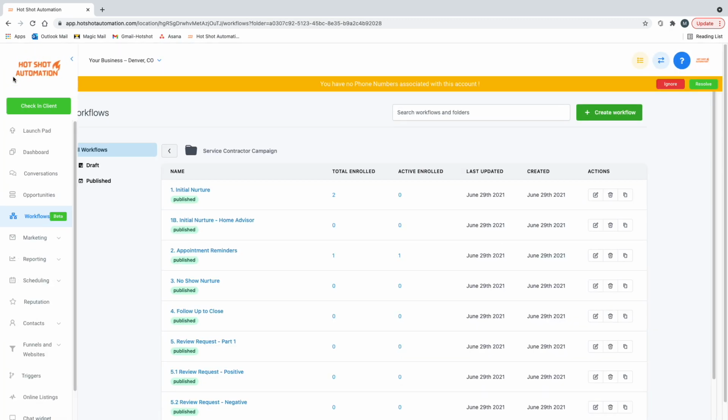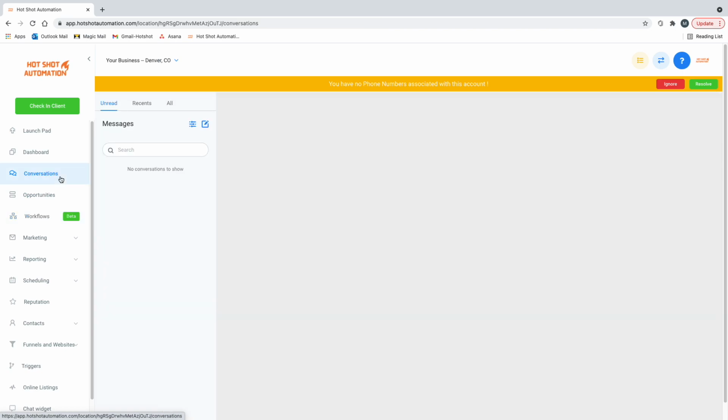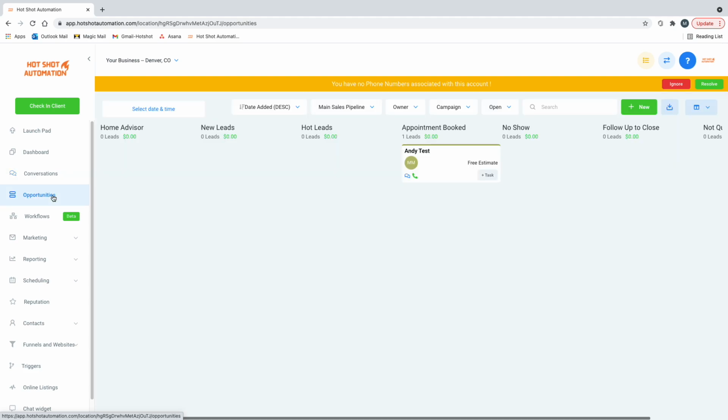When they do reply, it's going to be sent to a tab called Conversations. This is a central place where every reply goes. When somebody books an appointment, you can see it. You can also see the various texts and emails that got sent out to the different contacts that come within our system. One of the other cool things that we also have is opportunities. This is a test that I just put in before this presentation, and I actually went and booked an appointment.